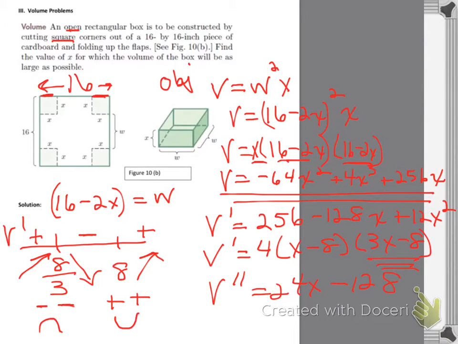So what I have found is that in order for my volume to be maximized, I have to have an x of 8/3. So that's my final answer. There's a lot of math involved here. You don't always get nice, neat answers, but it's important to evaluate to see whether you are getting a max or a min. So to get a max, I need to cut flaps from the corners of 8/3 of an inch. Okay, so that's the last problem. You can now do every problem in this section, which is 2.6.